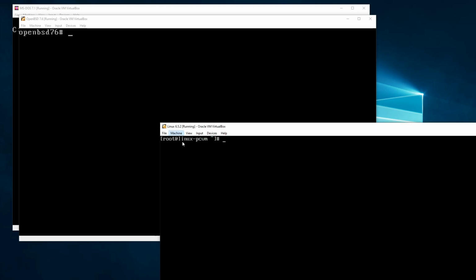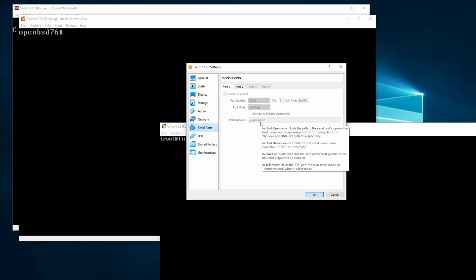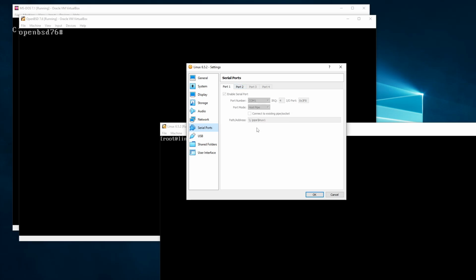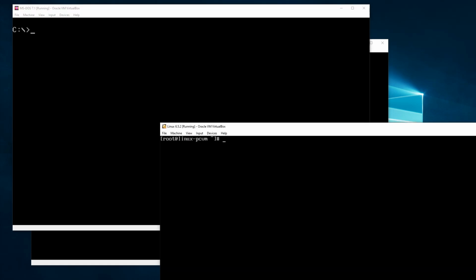So if I open the settings dialog for this virtual machine here, it may be a bit difficult to see because it is grayed out and this font size is rather small. This right here will be piping its COM1 serial port into a Windows named pipe, and so will port 2. Port 1 is connected to this OpenBSD virtual machine, port 2 is connected to this DOS virtual machine, and we will be demonstrating what it takes to set up various connections between them.